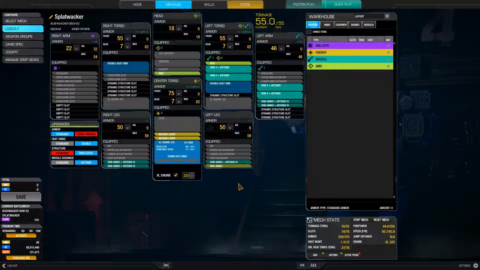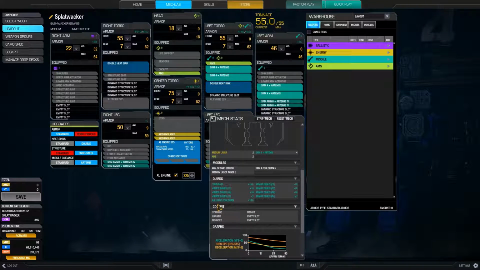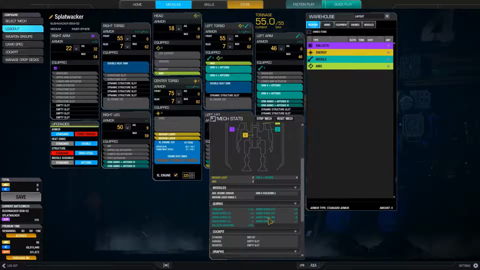It's got 12 double heat sinks. We're running double heat sinks, endo steel with Artemis. I couldn't fit Pharaoh on here, not enough slots. The quirks, it gets a ballistic cooldown quirk, and it only gets one ballistic thing, so whatever. I'm not taking advantage of that, which kind of sucked, but this has got 4 missiles. But that's pretty much it.